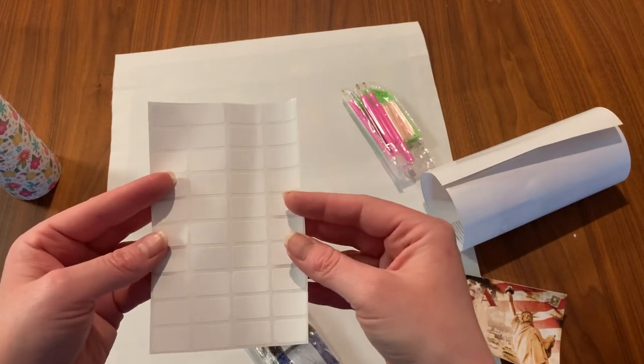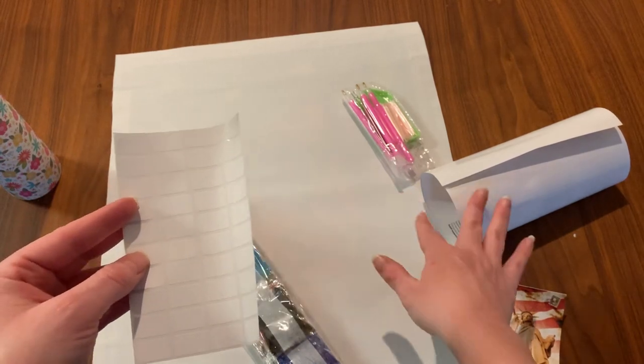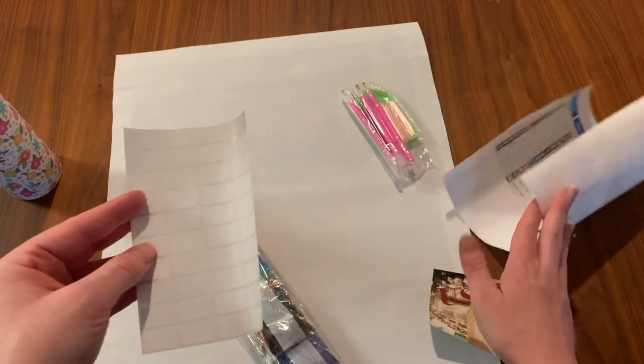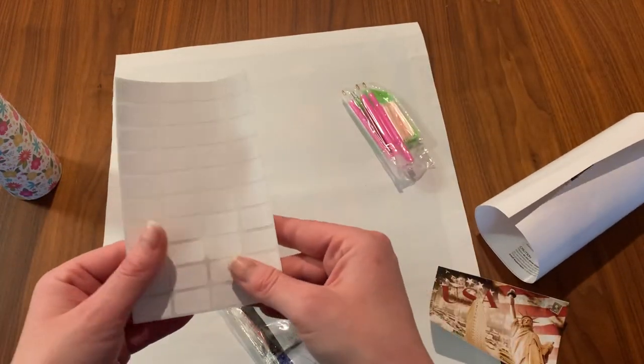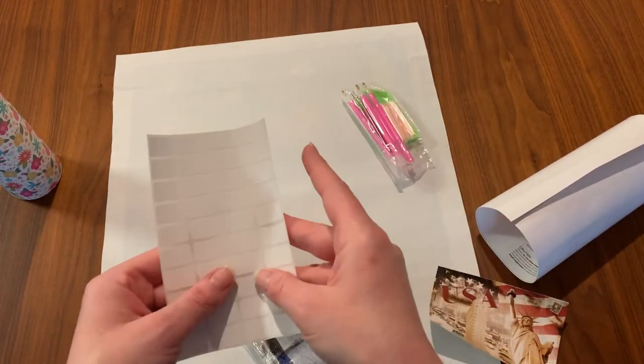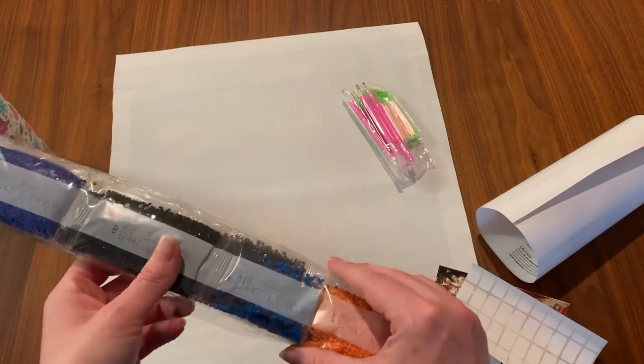You can use these labels to label your containers if you didn't want to cut up the legend sheet — so you have choices. I could also save them for a different use. I like these labels — that's really cool. Good job Cotart. Alright, let's bust into these drills!